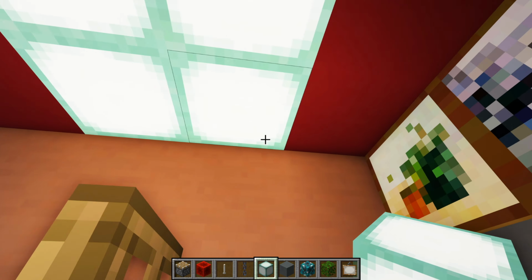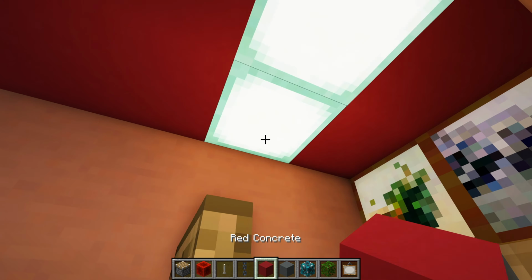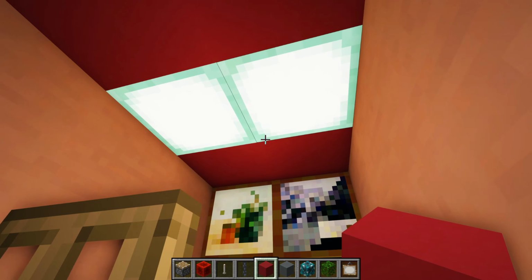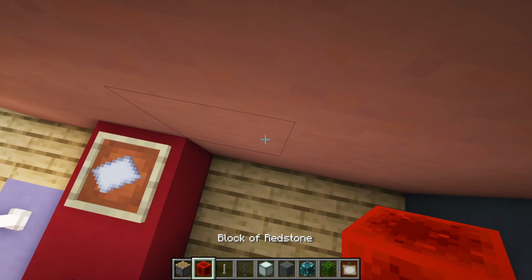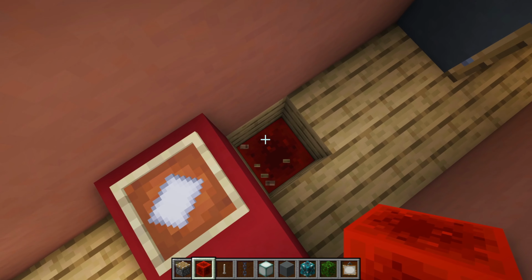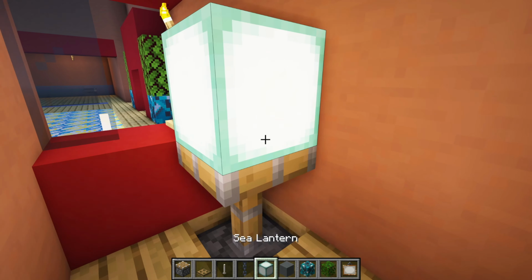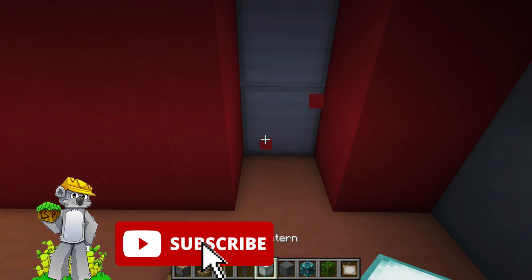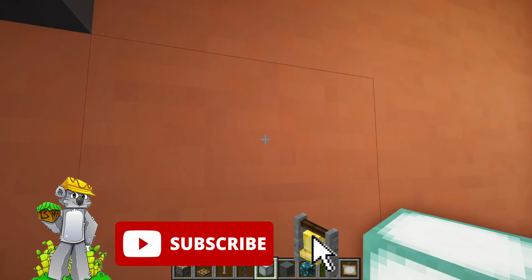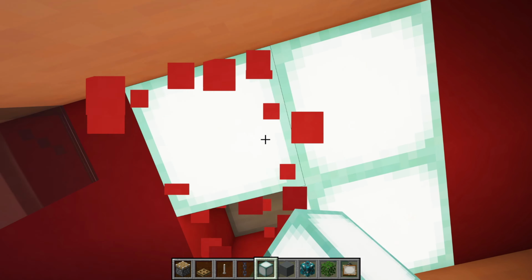So I think that works quite well. That feels a little bit balanced, or maybe just sea lanterns in the middle. I'm not sure. I think that looks all right. And then we want to do the same thing just in the opposite side as well. So block of redstone, piston on top. We have to grab the oak trapdoor, place that flipped up, a couple of sea lanterns in the ceiling. I mean, it doesn't matter. I think I might like that a little bit better, just a little bit more sea lantern-age, as some might say.